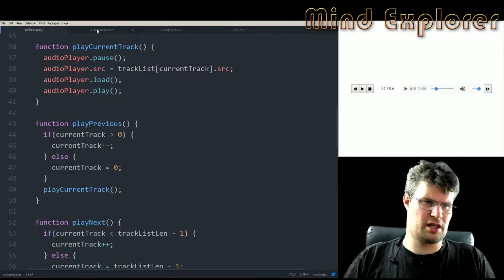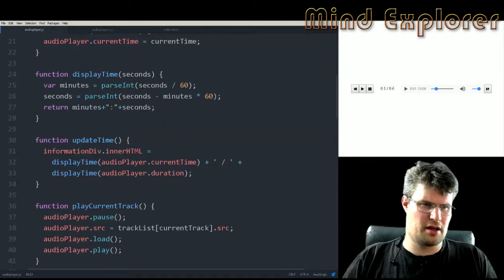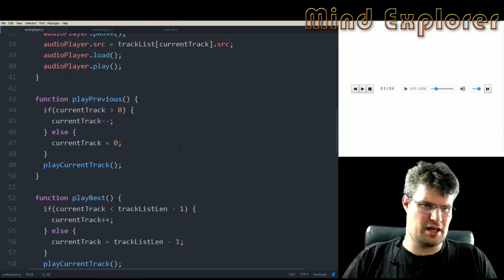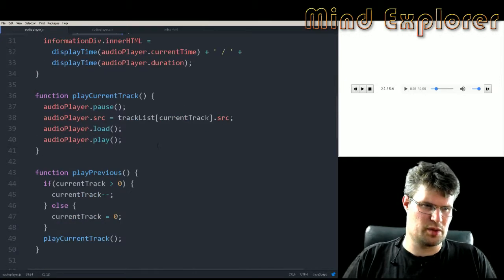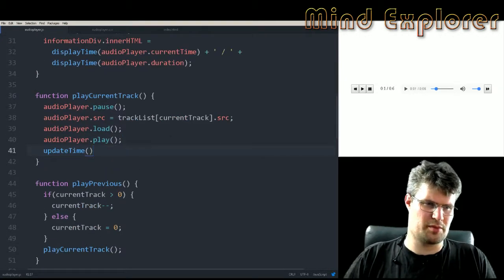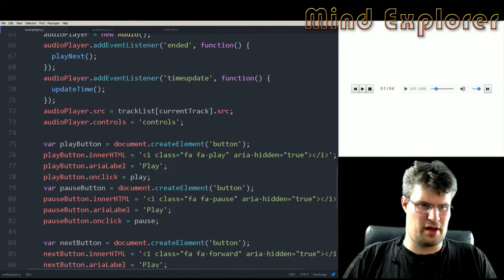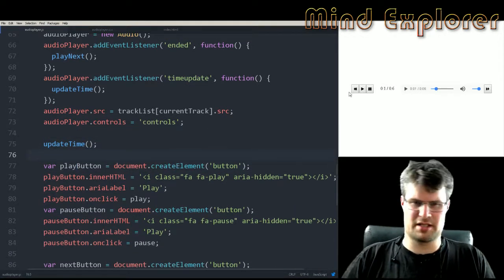And I also think that this little update time should be in every play track. So we start play track with update time, and we also need to have it when we have loaded the audio player. So we will update time here as well.